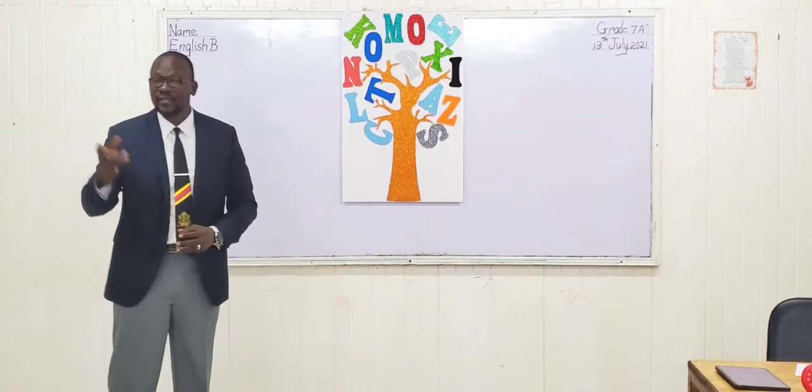So the first thing that the flow chart tells us to do is to examine the text. By that, I mean we need to read the text and then reread it if necessary. So from this poem extract, we see the poem is entitled Homework.